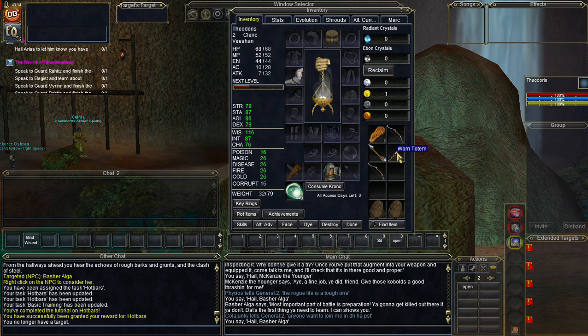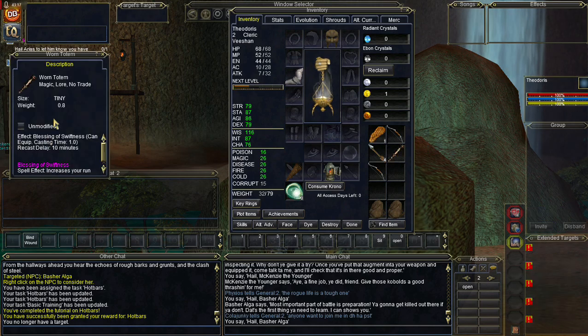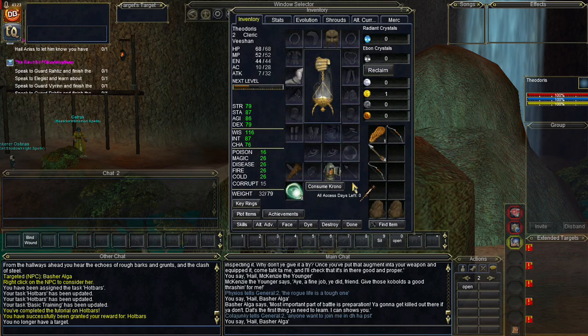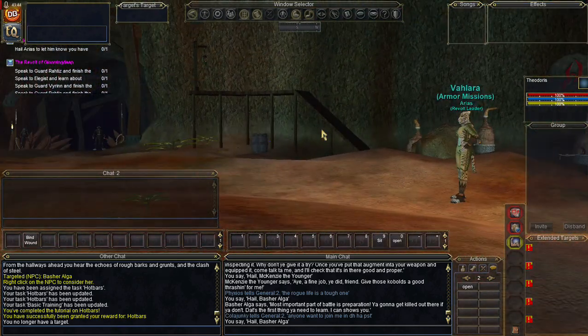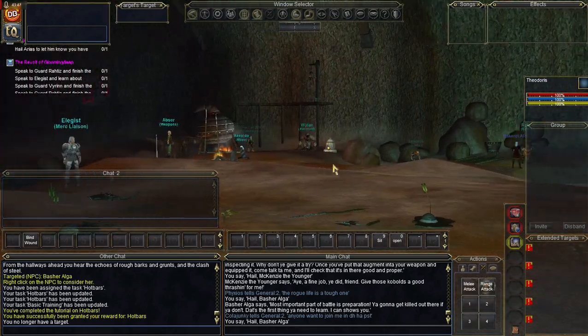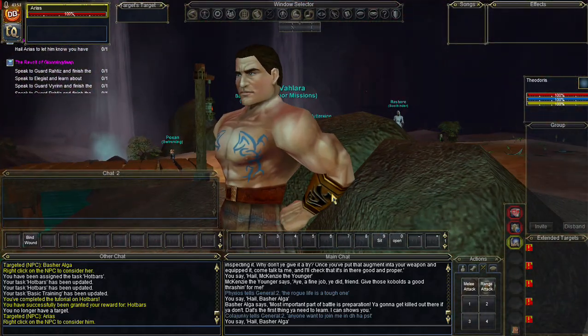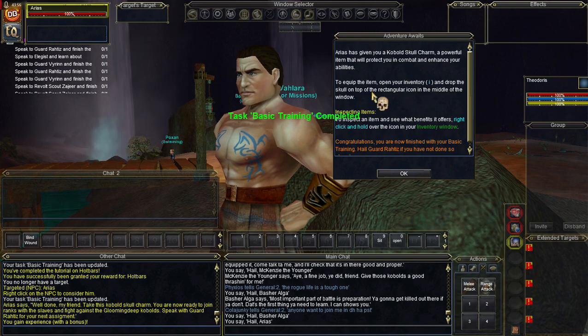Alright, so this, trade. It's magic, so we should go. What? I mean, I can't equip it. Go to my contacts page and see. Arius. There he is. Little leader. Hail. Oh, that's the one I get.